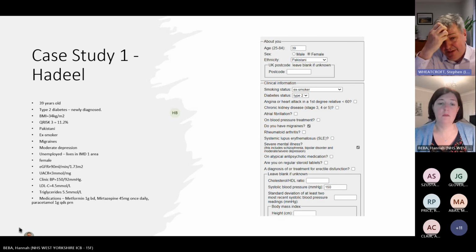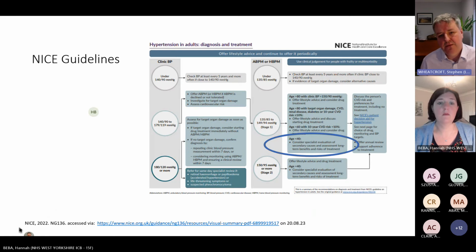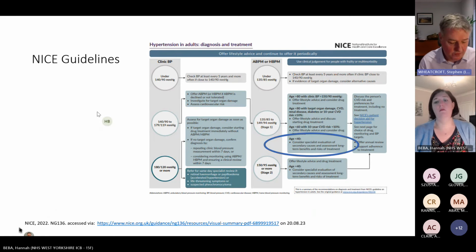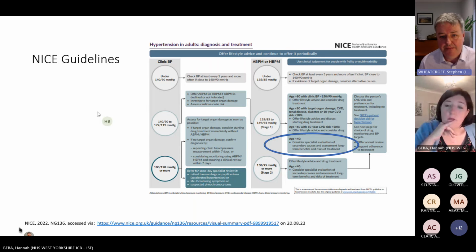And there is mounting evidence now that we need to be looking more at lifetime risk rather than the short-term risk that we see from the risk calculators, and bear that in mind. So next slide. The first thing we'll think about is blood pressure, and we have the nice treatment pathway, which is on the slide here. So at the moment we know that she's got an elevated clinic blood pressure.